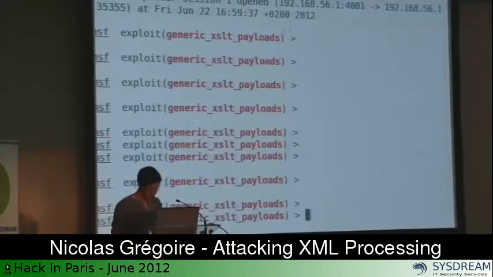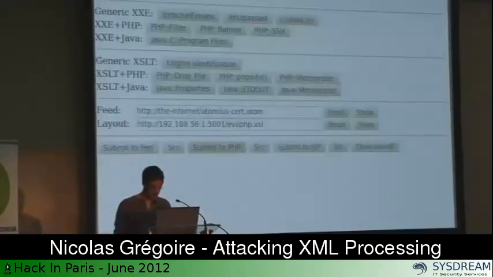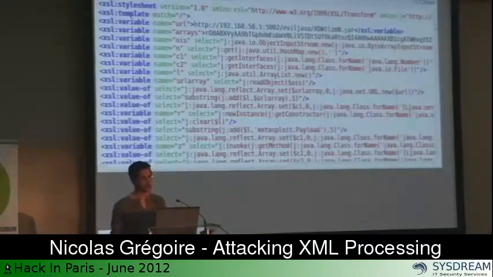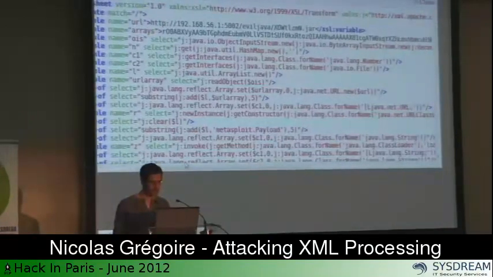Okay. And now Java. So this is a lot more complex because we need to use reflection. I don't know if you know what reflection is in Java. We will use some static objects to find the reference to the class and the function we want to use.